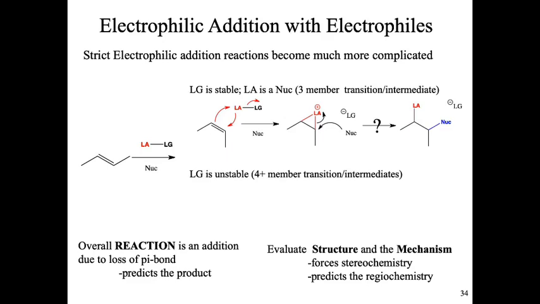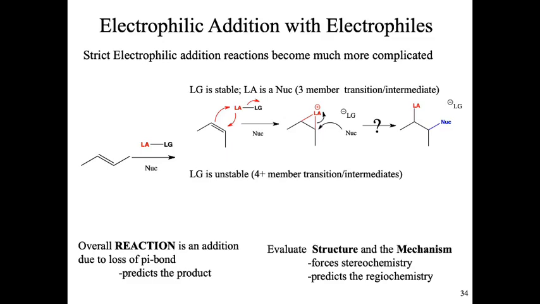So if we look at the first one, the leaving group is super stable. The pi bond comes out, attacks the Lewis acid, the leaving group leaves. One of the other conditionals of this one is that the Lewis acid must have a nucleophile, or must have electrons to act as a nucleophile.